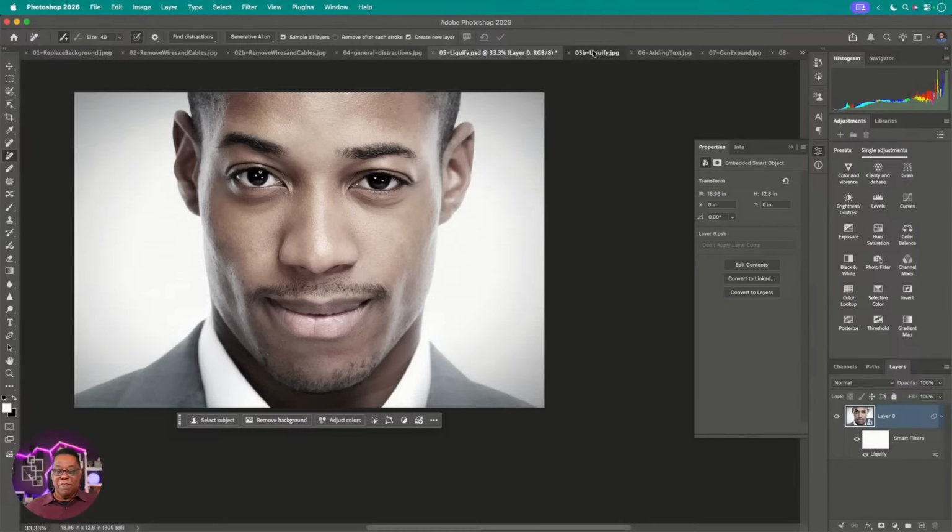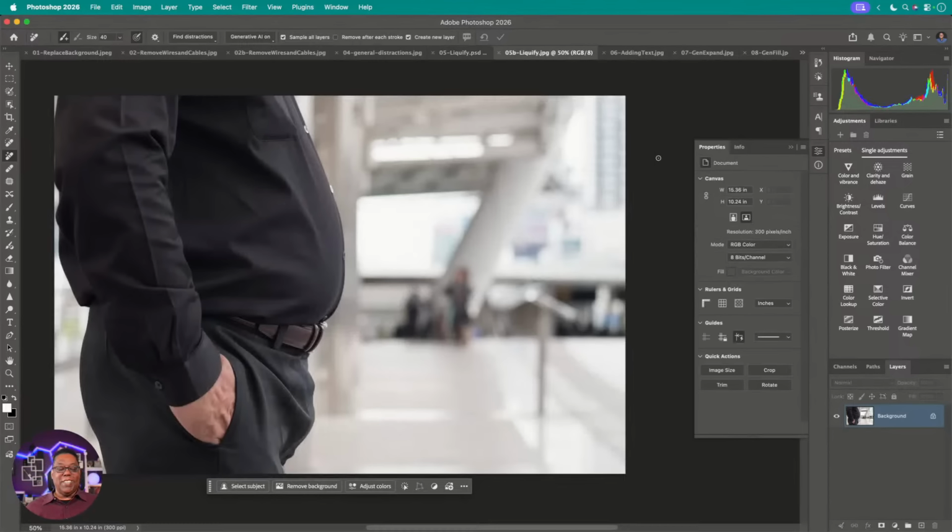Now, this one's kind of a fun one. I just always do this one. It reminds me to tell people, when you're photographing me, never photograph me from the side. I don't want to look like this. I don't want to look like this from the side. That's a joke for myself.